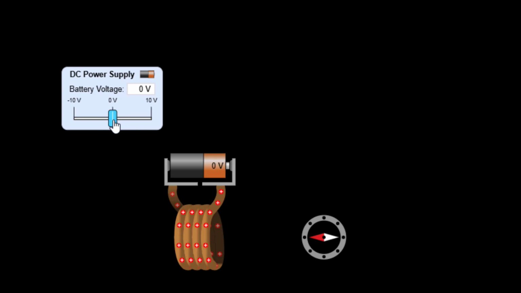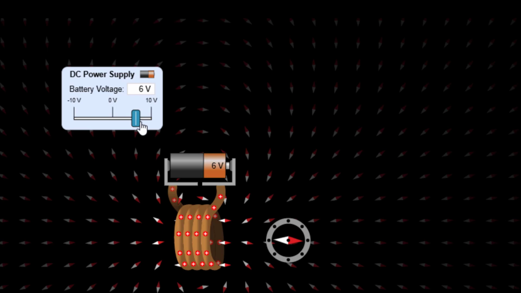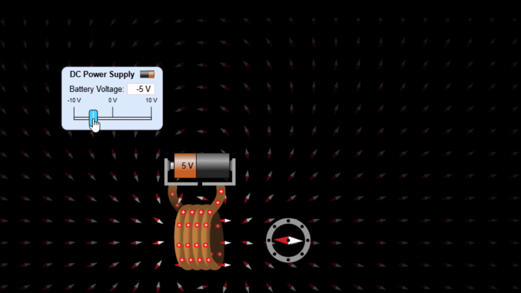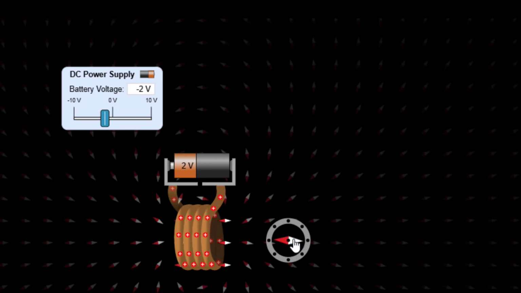If we give a positive voltage, this is the flow of current which it shows, and if we apply Fleming's right hand rule, this is the direction of the magnetic field. This shows the flow of positive charges, the flow of electric current, and this shows the direction of the magnetic field. If I invert the polarity, the current flows in the opposite direction, and you can see the direction of the needle changes.